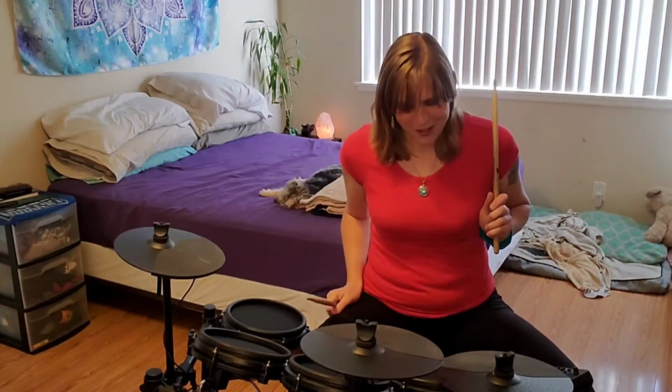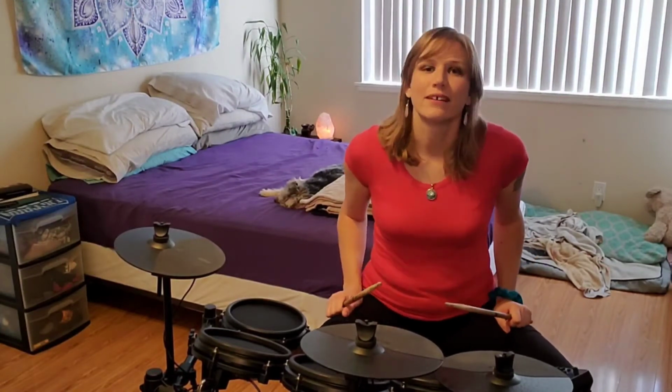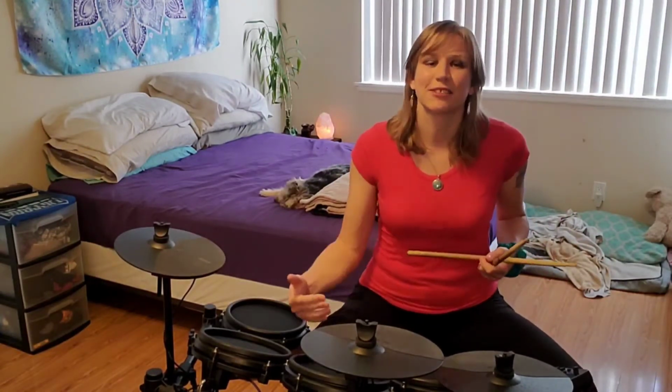So 3, 4, and the snare drum lands on 1. 3, 4, 1. Open, bass, snare. Open, close, snare. So feet are together on 4.